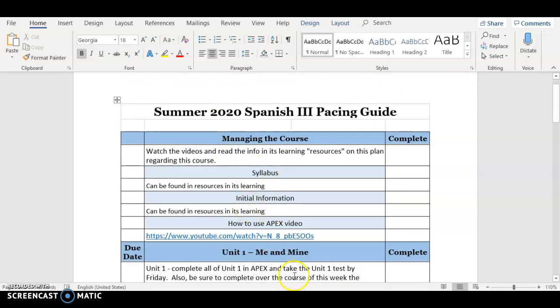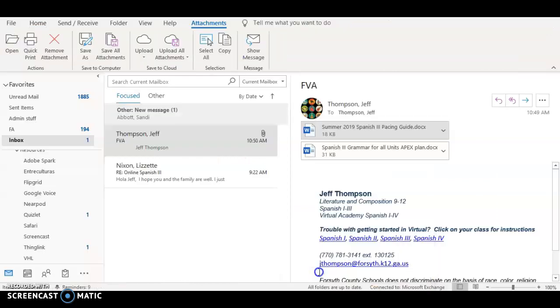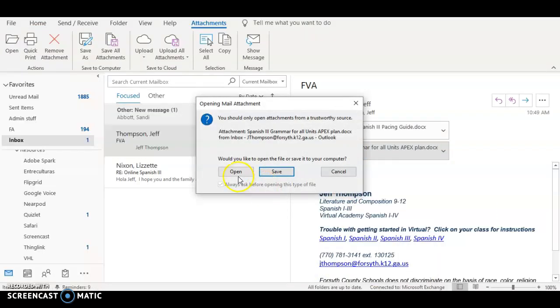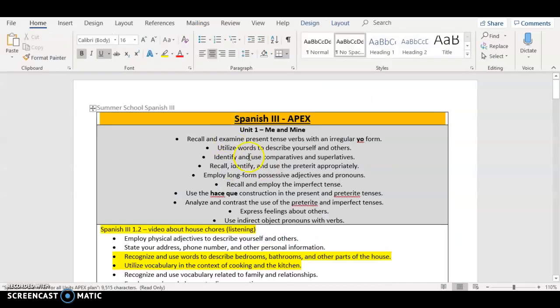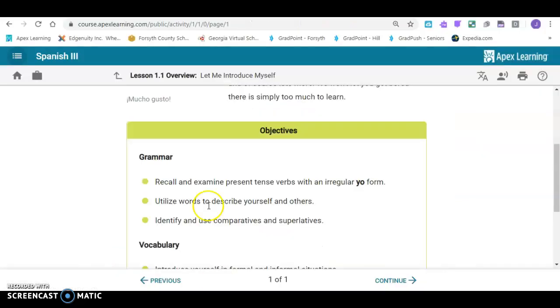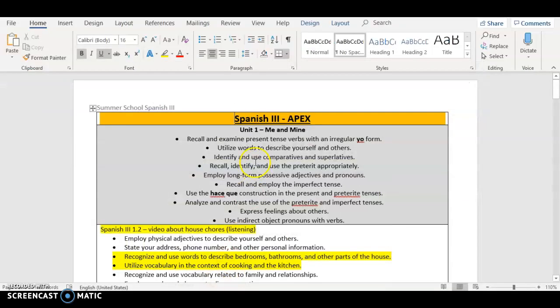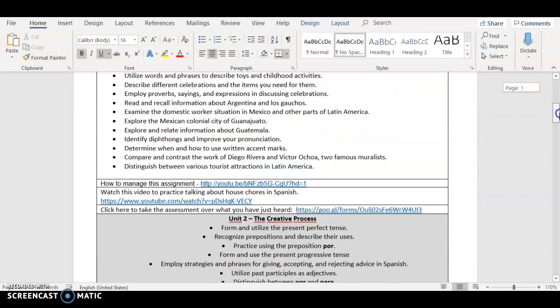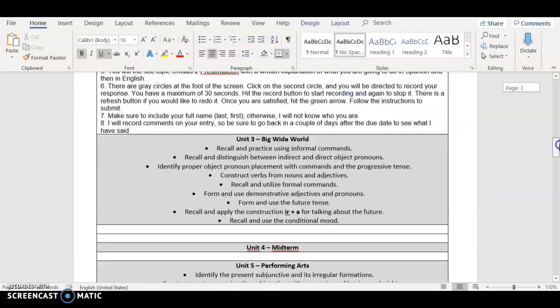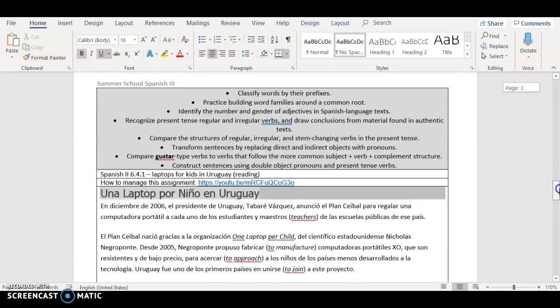So going back to this, if you look at the grammar for each unit, for example Unit 1, I've taken all the grammar objectives and I've put them here. So I'm sending this to you guys so that you just have all the grammar points for your unit in one place. I've done that for each unit. So Unit 2 has all the grammar points, Unit 3 has all the grammar points, etc.